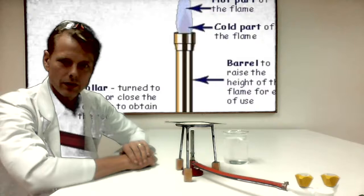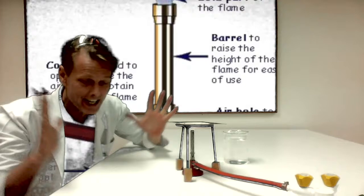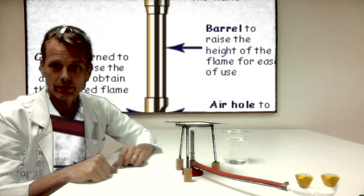Well, let me tell you, something is going on here. It's an oxidation reaction. It's fire. It's invisible fire. Crazy invisible fire. That's right. That's what's happening. You don't think? That's nothing.